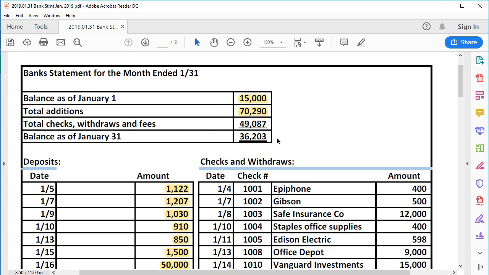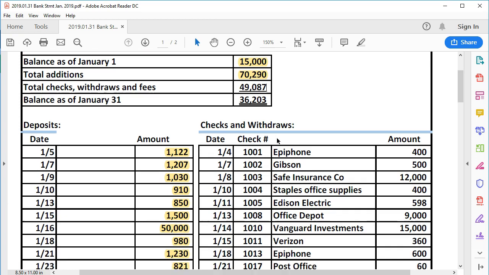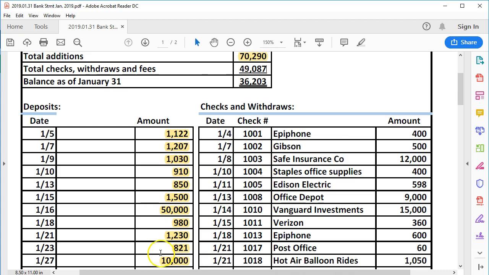Now, outflows are a little bit more difficult in that there are a lot of different areas where outflows are going to be coming from. In other words, if we think about our assumptions for the deposits, we assumed that all the deposits are business related. We assumed all deposits are going to be from customers unless they are stated otherwise. And we had a couple of questions about these two items.